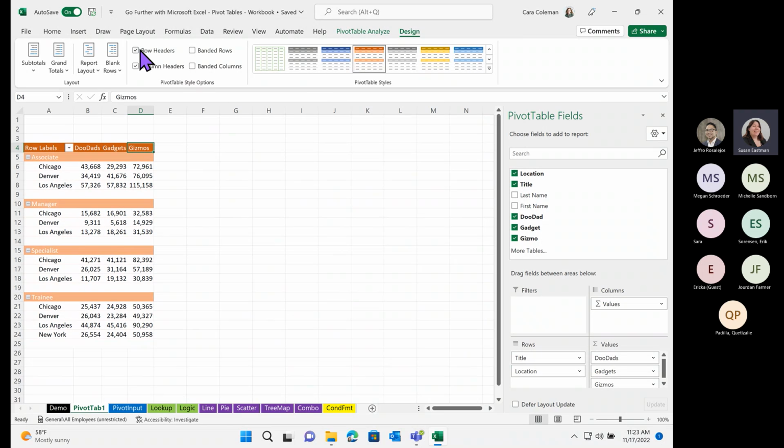Next to here, we can see we have the options for our row headers, our column headers. However we would like to lay these out, it shows a little bit here, our banded columns here, and we have our banded rows. We can see it puts these little dots in between there, little lines. It looks like it makes our cells highlighted.